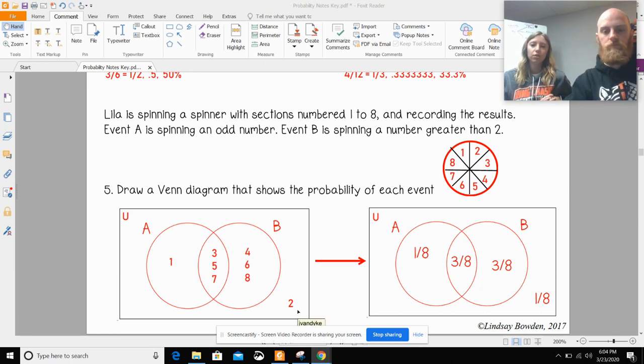And we want to transfer those to the probability. So if you take a look at our little picture, we only have 1 in that set A. So that's why we have 1 out of 8 total options. And then we have 3 in the middle, so that's why it's 3 out of 8. And then again in B, there's 4, 6, or 8, so that's 3 options again out of the total 8. And then for our outside universal set, there's only 1 number, so it's going to be 1 out of 8.